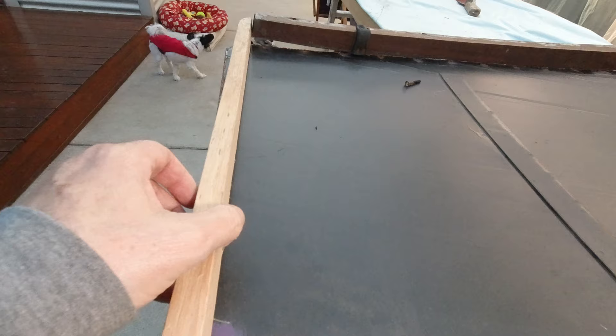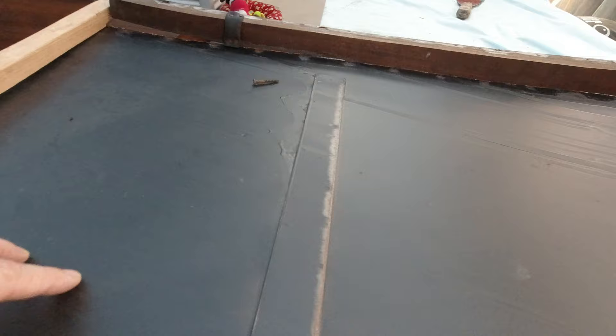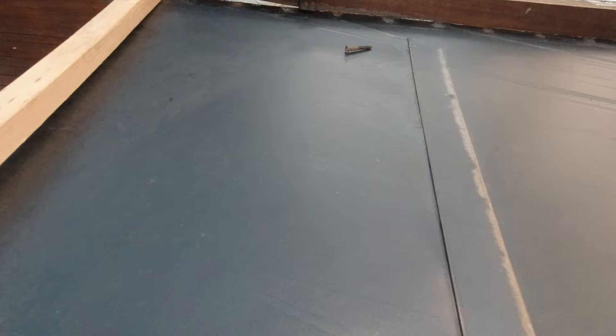Just looking at the other side of that fixed section now — I've got the timber framing just sitting there loose at the moment. I'm going to replace all the wood screws that hold that together with some new screws. Here you can see a steel section which has a slight curve in it. I have heard on some forums that this fixed section is meant to have some holes in it for an anti-drumming measure. But I'm pretty sure this is the original piece of steel and it hasn't got that, so I'm assuming this is how it should be. It looks like it may have been repainted at some point, as you can see some paint runs over here.